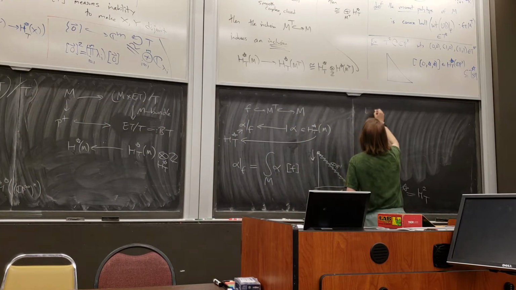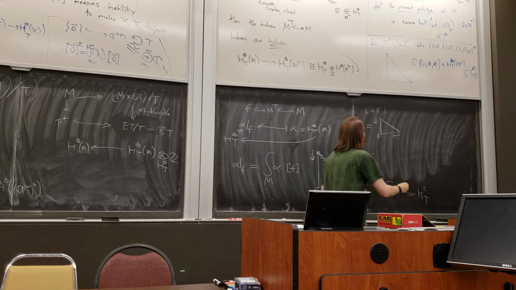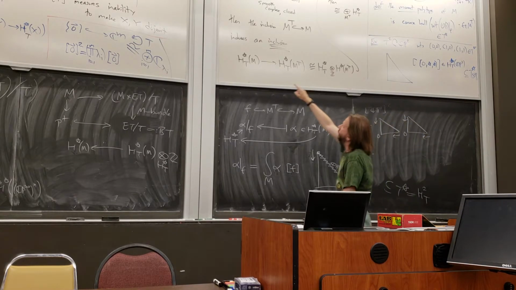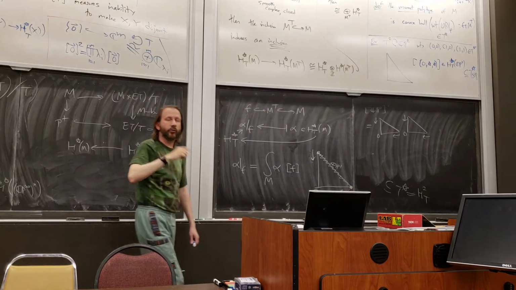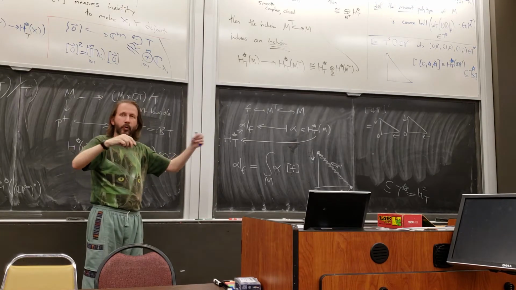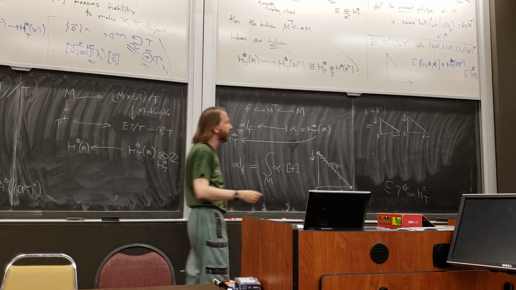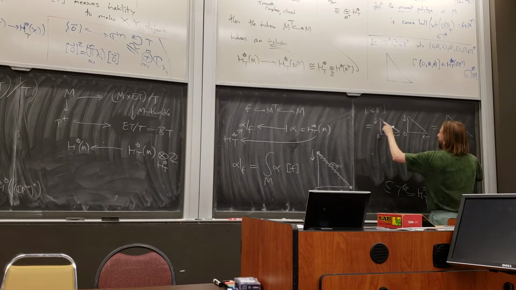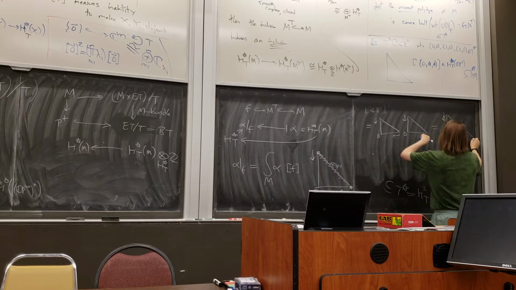So now let's compute. What happens when I take this class, CP1, and I square it? I'm going to take this thing, 0 here, this here, and I square it. Now, thankfully, this restriction map to fixed points is a ring homomorphism. So I can restrict my points and then do my multiplications just at one point at a time. So I just need to, at this point, multiply 0 by 0, at this point, multiply down by down, and at this point, multiply left by left.